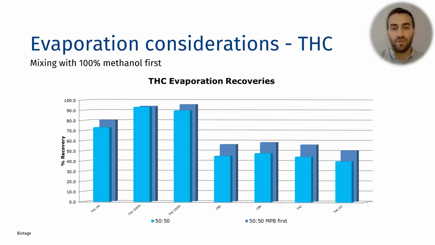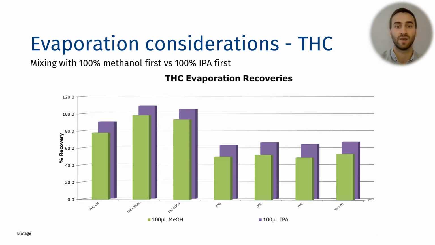So we did a couple of investigations in the lab to see if we can improve this. This graph here shows us firstly adding 100 microliters of pure methanol and vortex in well, and then diluting further with an aqueous solution ready for injection, just to avoid a solvent mismatch. And as you can see, the improvement here goes from approximately 40% up to around about 55-60%. So you are seeing about a 10 to 15% increase for your non-polar analytes.